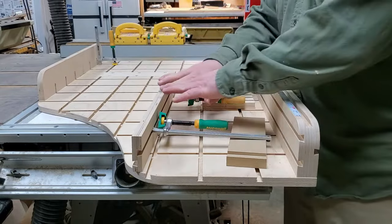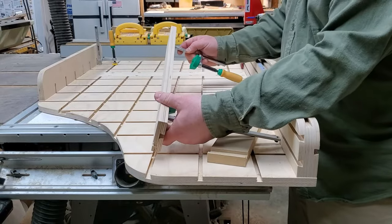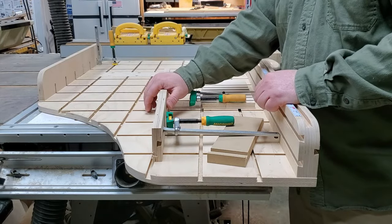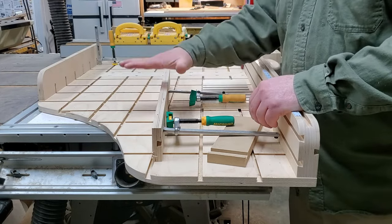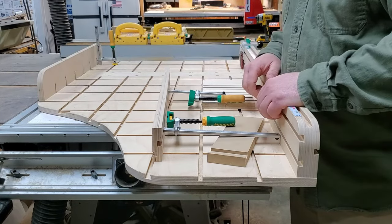So make this as long as you like, but know that this is completely adjustable. So even if it's way longer than what you need, you can clamp in from each end. So this is a very versatile straight edge guide for cutting off plywood sheets or any kind of straight edge that you might need. So now again, not tied to the sled, but it is a jig that I use quite a bit in conjunction with these Microjig Matchfit clamps. All right.